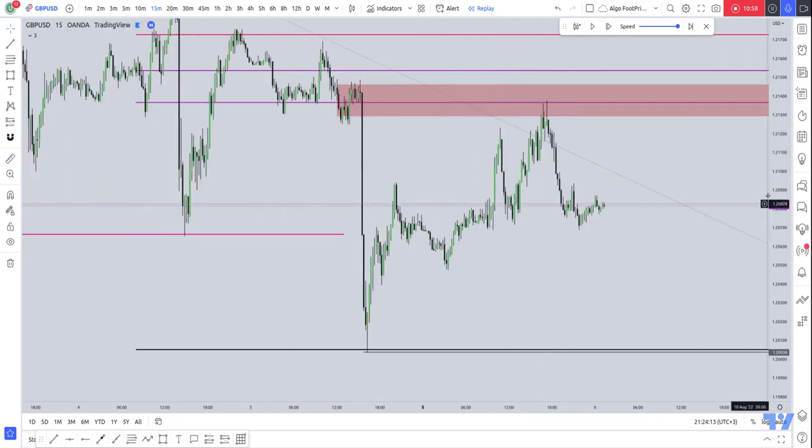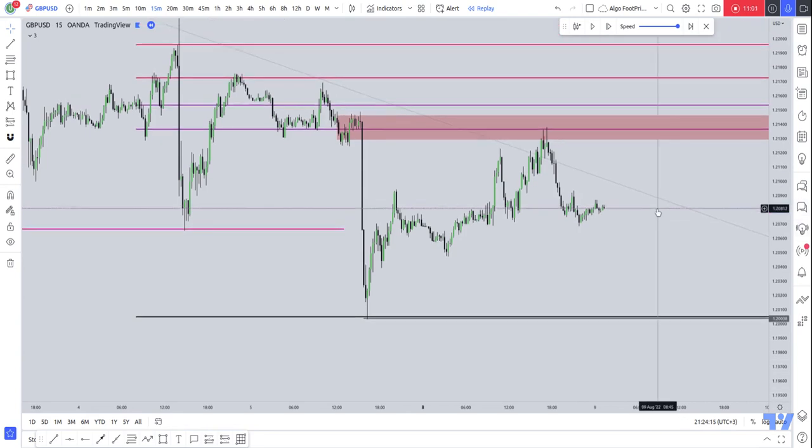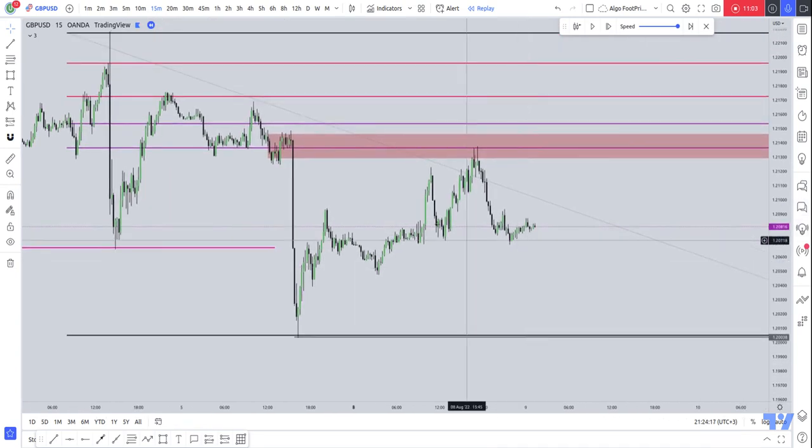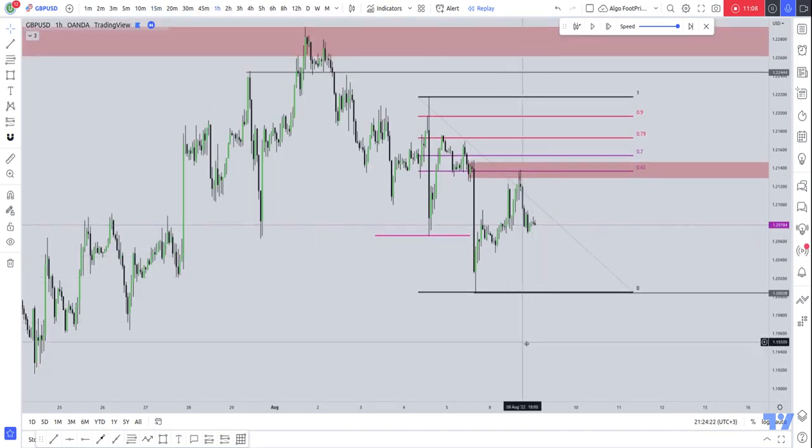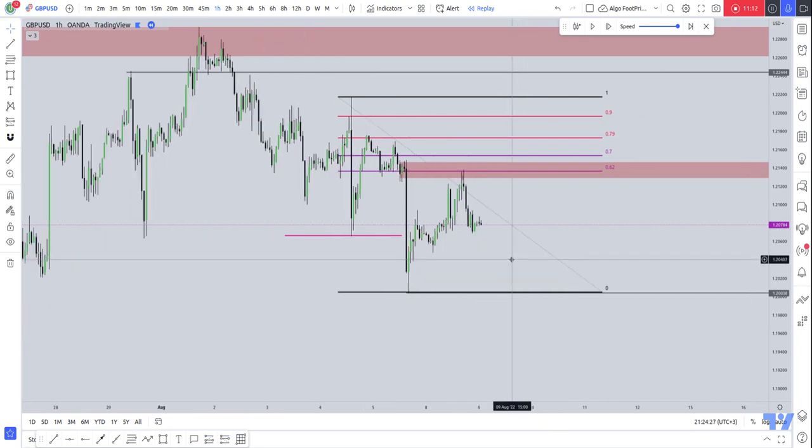Now I was also believing that price has to continue down until we take out this swing low, of which we could see it happening either today or tomorrow. But I'm still bearish on the GBP and the EUR/USD, because I'm still bullish on the DXY. So this is how I took the trade.